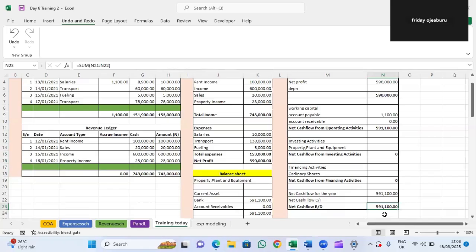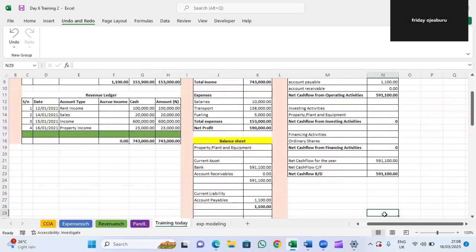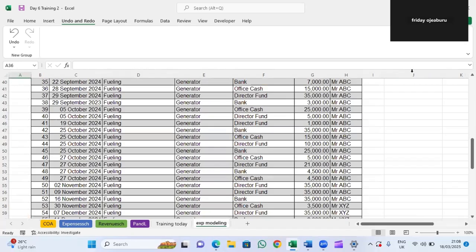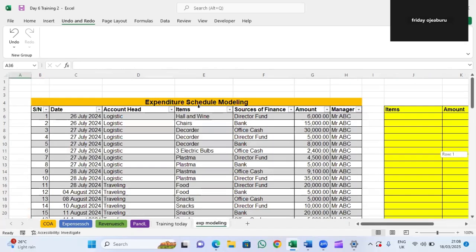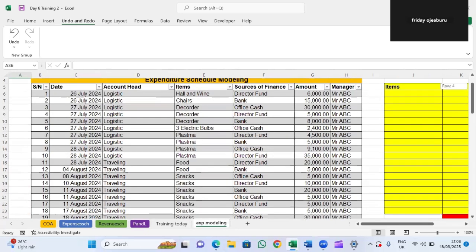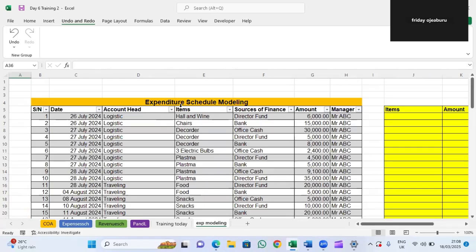So this is one of the things you can achieve when you model your financial statement. It helps you to plan, it helps you to monitor your progress. Okay, so that's on the financial statement. So I also model something else. You can model anything, like even your church activities, you can model it for your business. Anything you can model. Now, I'm keeping this schedule. This is another modeling. I'm keeping this expenses schedule modeling.